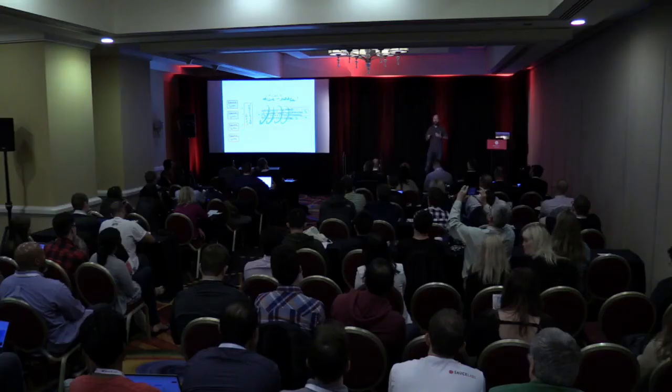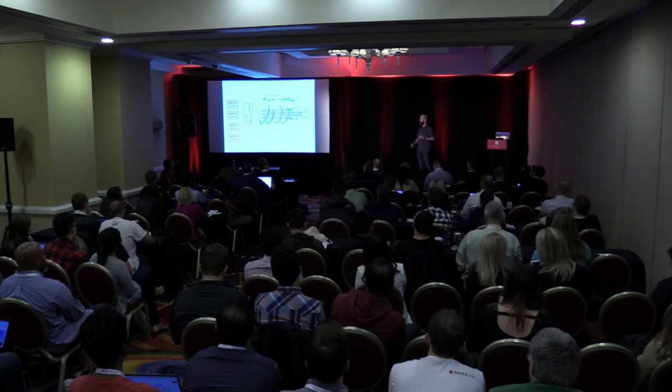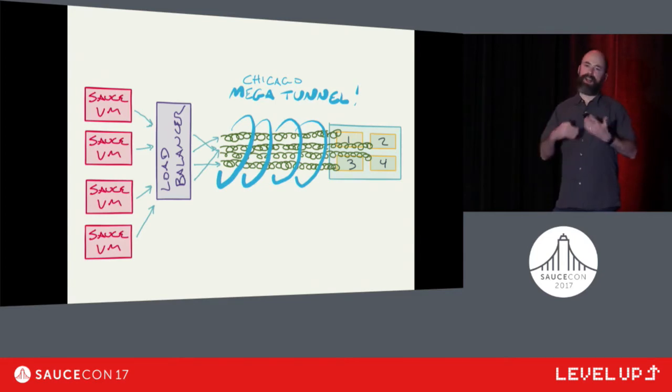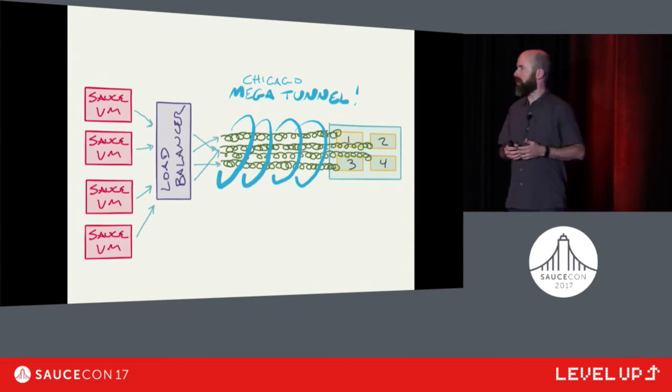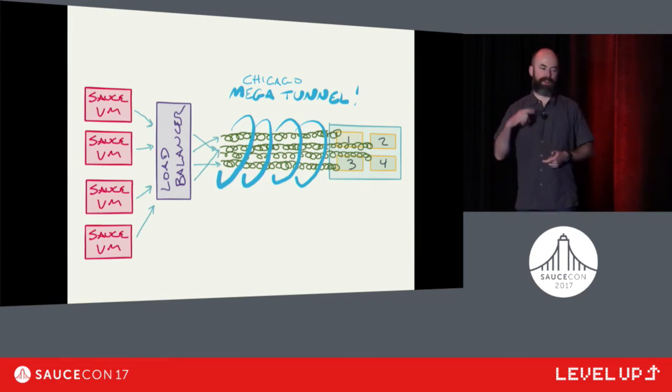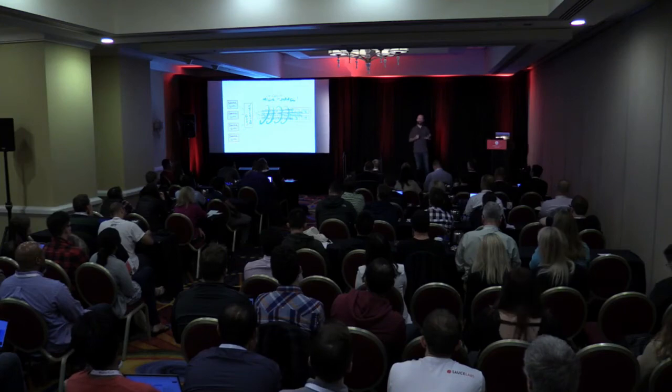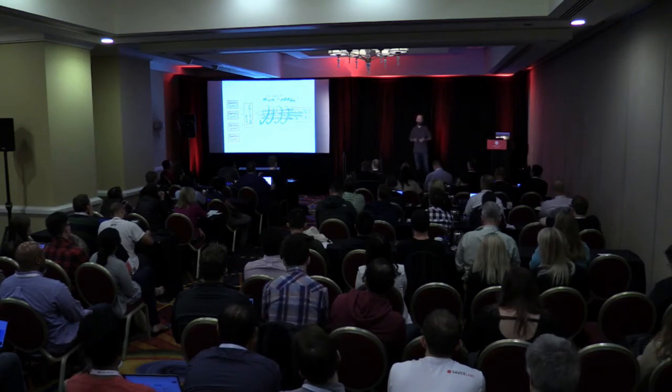We talked about those capacity issues with how many concurrent tests a single tunnel can process. And this also means that if one tunnel is unstable for some reason, ideally you've set up your tests to retry if there's a problem. And chances are the next time it'll go through a different tunnel which isn't experiencing problems. So it kind of insulates you from a single point of failure of one tunnel process.